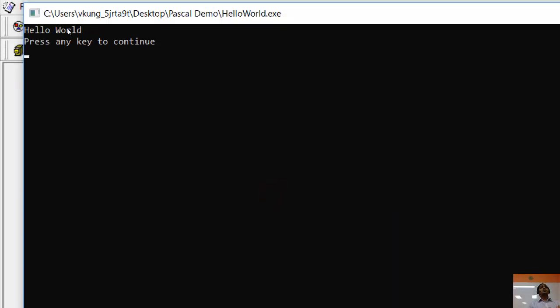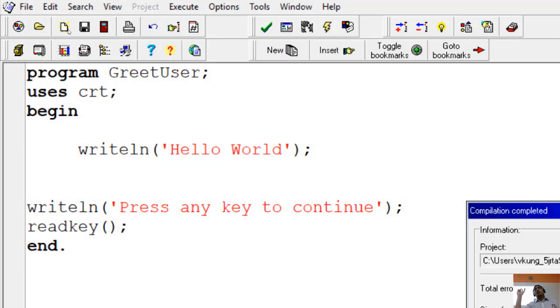I'm going to choose execute. I would see how hello world is printed to the screen. It tells the user press any key to continue, and it waits for me to press a key. That's the read key, the little bit of code at the bottom, and I press the key. It accepts the input, but it didn't store it anyway. It accepts the input, and now the program can end. So everybody okay with that so far, right? So this is the syntax for one of your simplest programs, right?